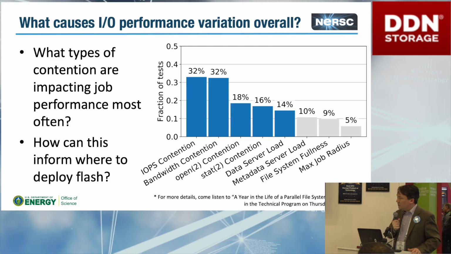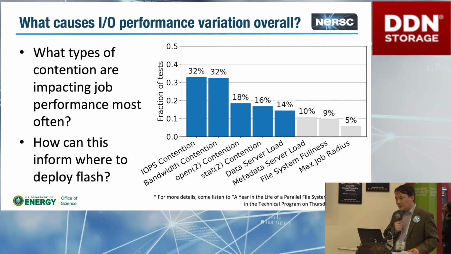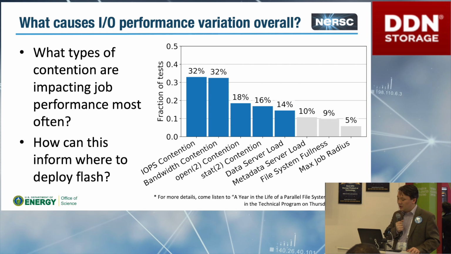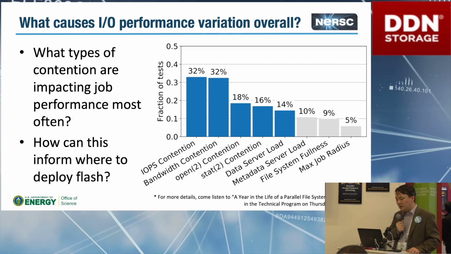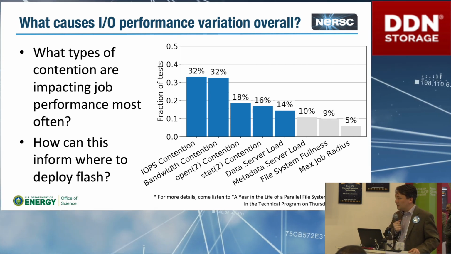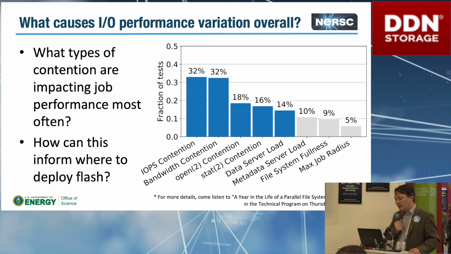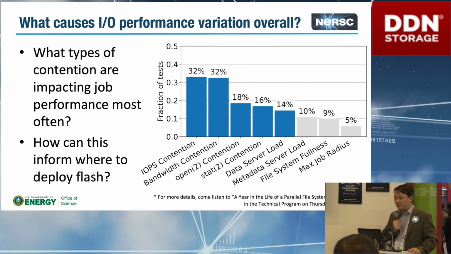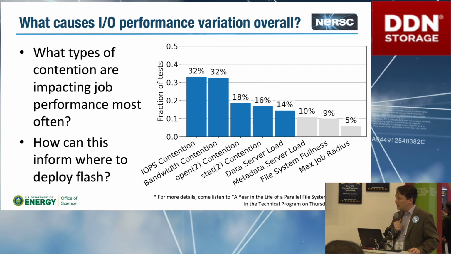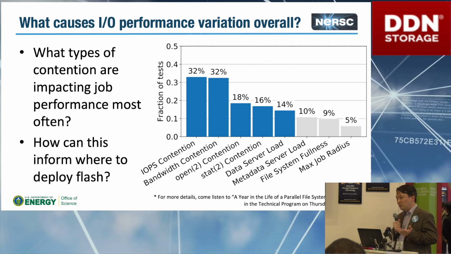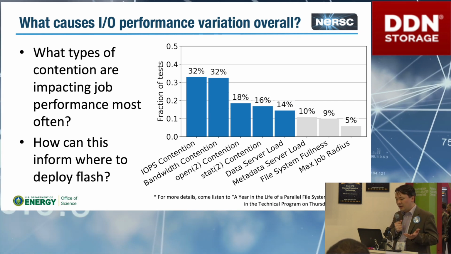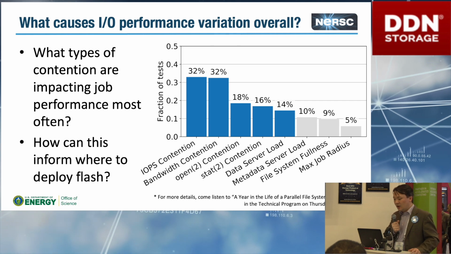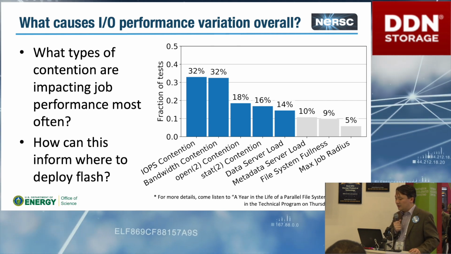And then you can take this a step further and do some pretty sophisticated analysis by taking data from across the storage system. And this is just a highlight or a preview of a talk I'll be giving tomorrow in the technical program, where we were looking at storage performance as it varies over the course of an entire year. And by looking at all the different components, we could characterize what the sources of performance variation were in practice. And we found that contention, which is usually blamed for mysterious performance loss in I/O, is actually only part of the answer. And there's a number of other factors that cause performance variation in production file systems.